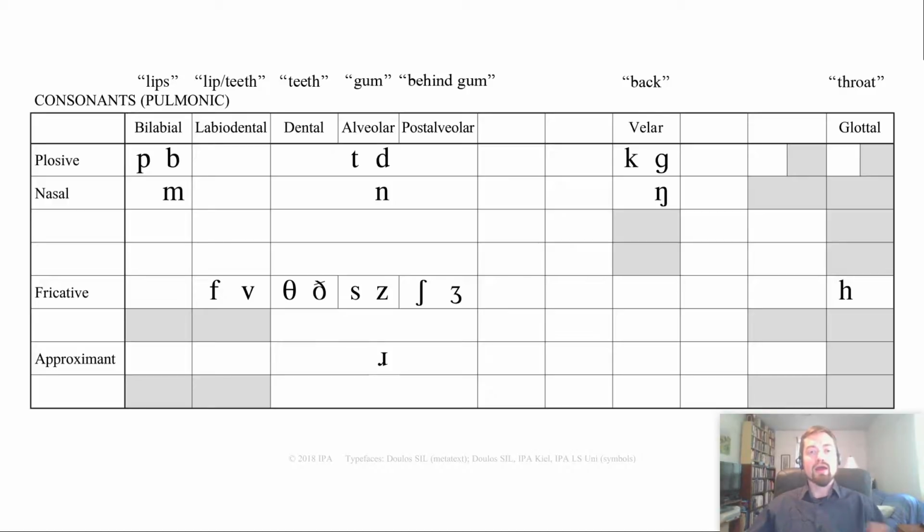Well, as the chart shows, this is an alveolar or gum sound, which means that the tongue is placed near the gum behind the top front teeth. But since it's called an approximant, we don't actually touch the gum, but rather hold it behind the gum. So generally the way to make an R is to place your tongue near the gum behind the top front teeth, and you kind of bunch it back. You kind of pull it back and bunch it back.